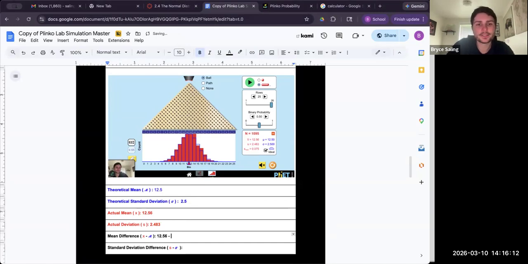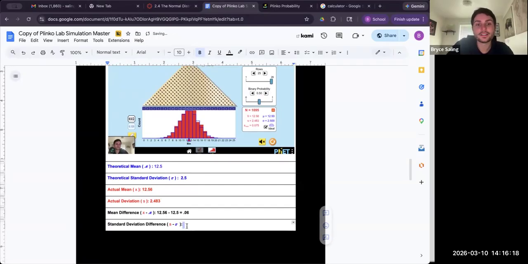And so the mean difference was 12.56 minus 12.5. And that's going to give us a difference of 0.06 is all. And then for the deviation, we're going to go 2.5 minus 2.483. And that's going to give us a difference of 0.017.